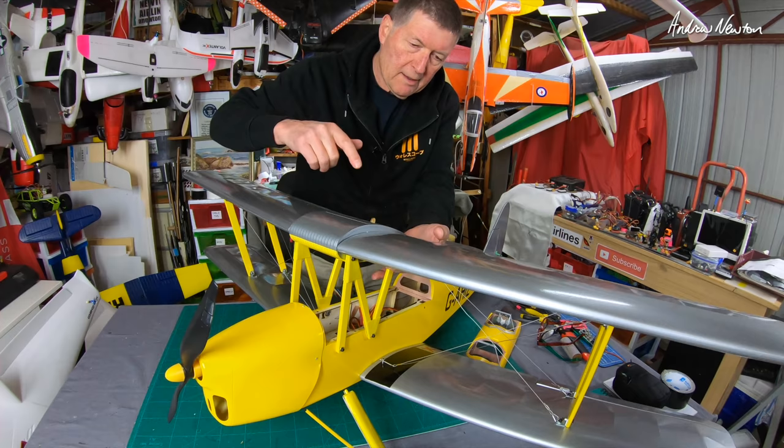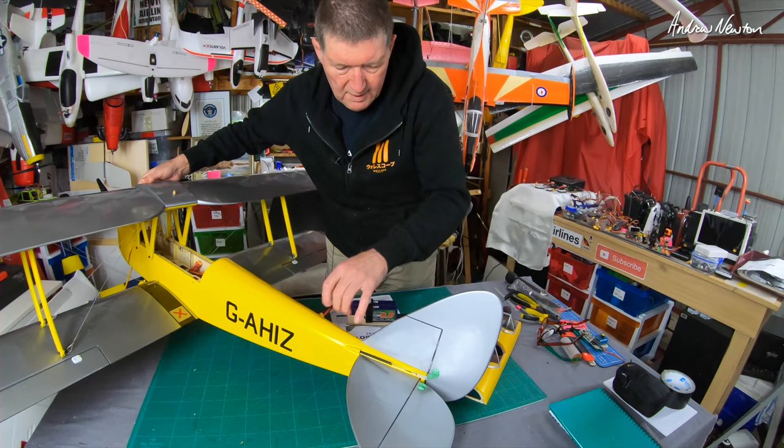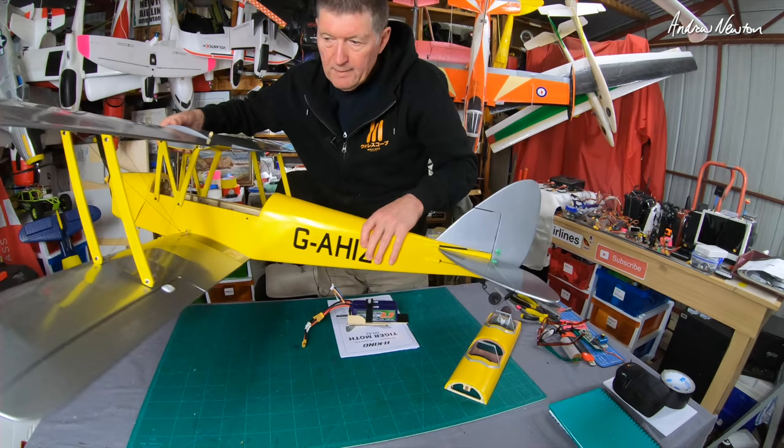It's a pretty easy model to put together. The first thing you do is use CA to glue the tail surfaces in. The rest of it is just bolting together, really, not too difficult at all.